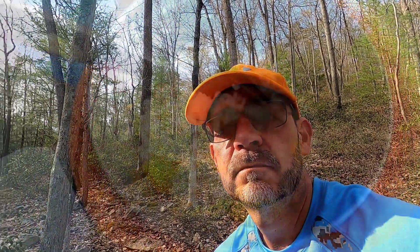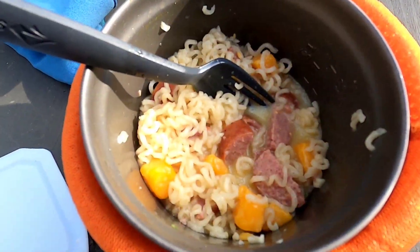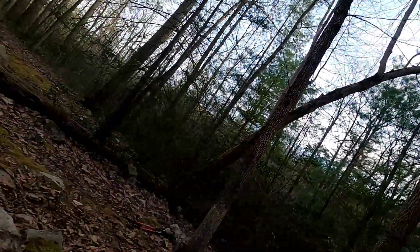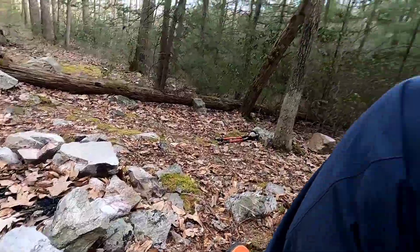Going to do a little ramen tonight. I've got some summer sausage and cheese and I'm going to stir it in and make a cheesy sausage pasta something-or-other. Beer number two is a Bonfire, though I'm not going to build a bonfire tonight. Going to get to bed early — I want to hit the trail early tomorrow with an alarm set for 5:30, not long after sunset.